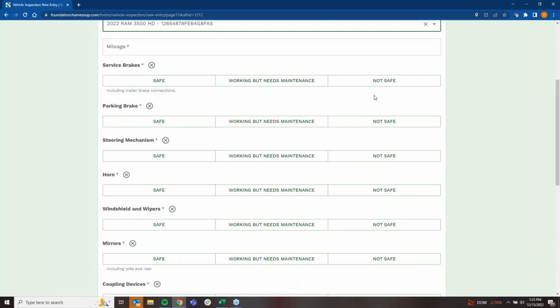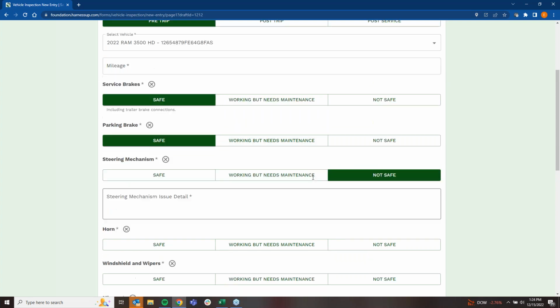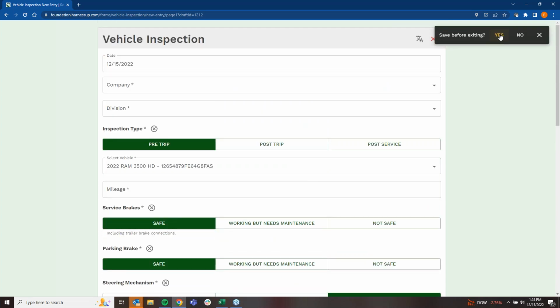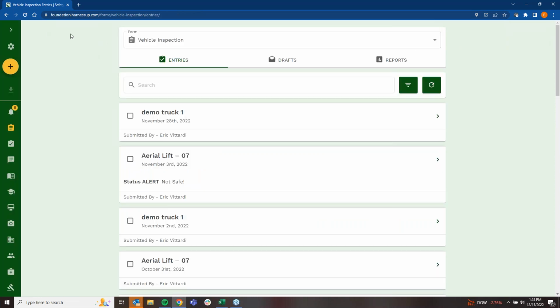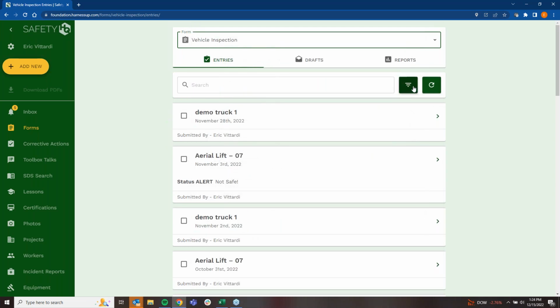You can go through maybe a pre-trip inspection. And if one of these items is marked as unsafe, we can send off an automatic notification to the team. This is just an example of it. Maybe it's somebody in the garage, the safety manager, whomever. We have the ability to do some of those automatic notifications so that your team doesn't have to worry about routing particular causes or issues that might be of concern. So I select that, and the notification goes out as soon as I submit my vehicle or equipment inspection. Again, I can't stress enough, all of these forms work very similarly. We can report on them the same, we can sort and filter them the same. So the team should be pretty comfortable operating through here.